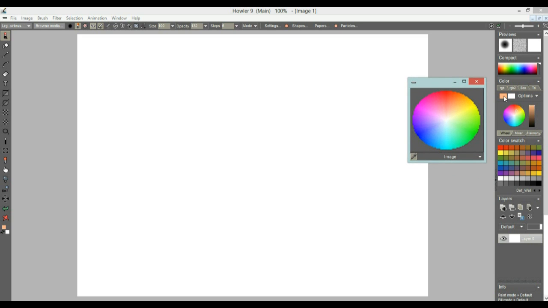Watch what happens here. This is the primary color. This is the secondary color. Left button, right button colors, right? Look at that. I'm going to use the left button. It's now changing the left button color, the primary color. And I can paint with that. Right, let's say I'm going to go reddish, I'm going to orange.